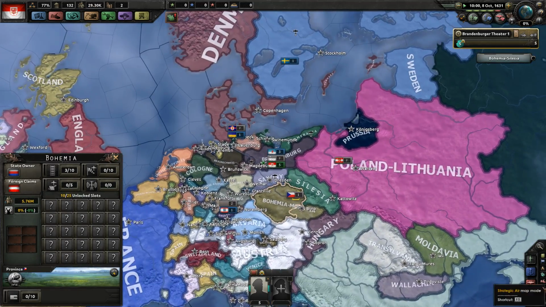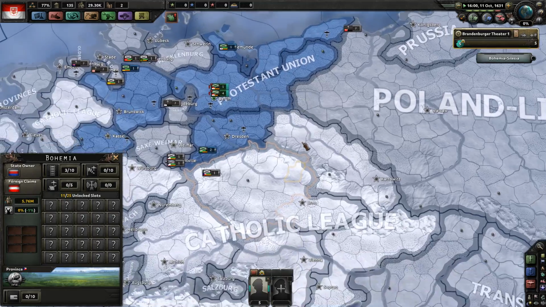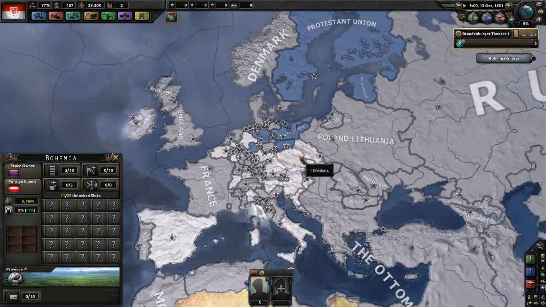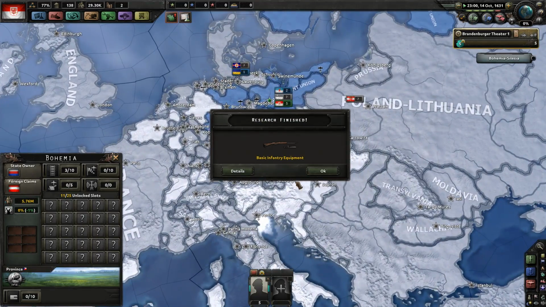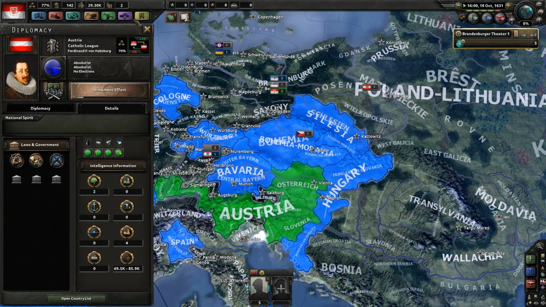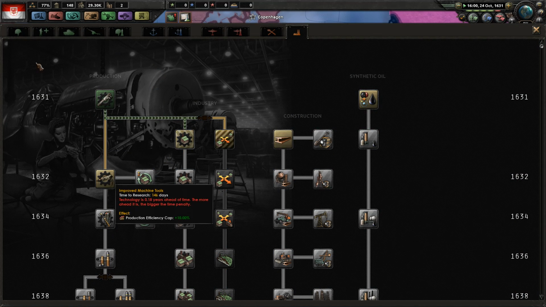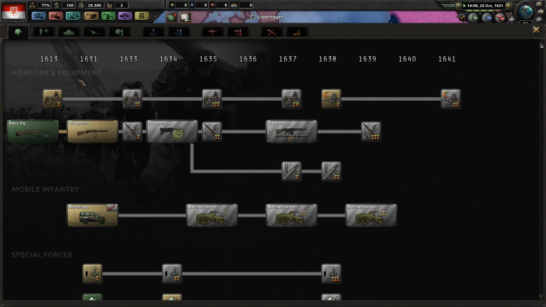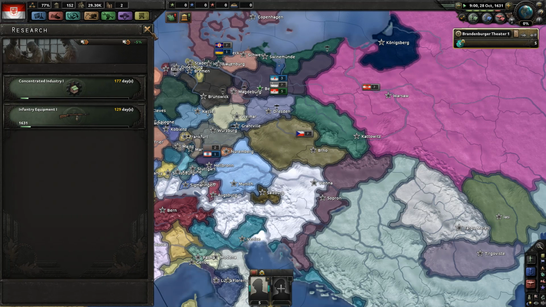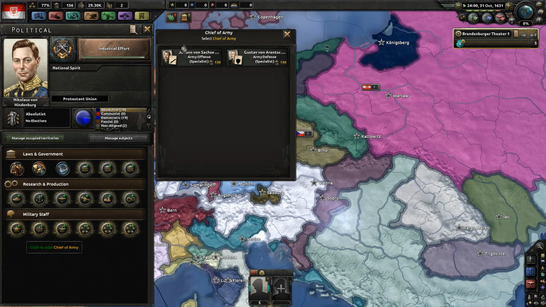So don't forget that you are a member of the Protestant Union, and you are supposed to go to war with the Catholic League. I think yes, you are. So let's get our army a little bit better developed, and after that, I would suppose it's time to wage war, time for warfare. Yeah. All right, our construction, I don't need that. Let's get the new weapons one so we get at least somewhat decently upgraded weapons.